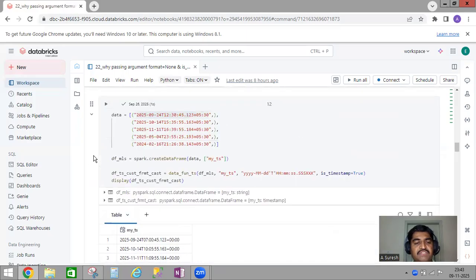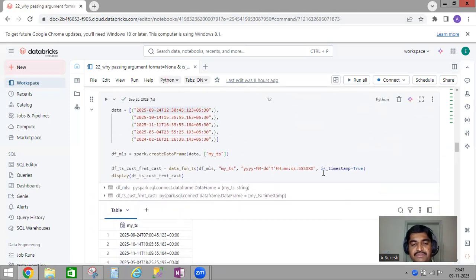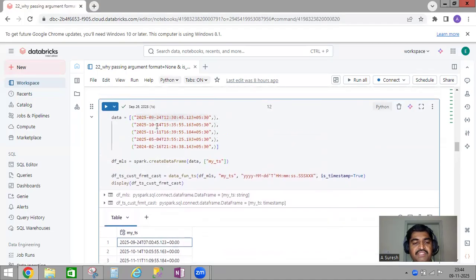So this is our input data. While converting by using to_timestamp, Spark converts into the UTC time zone. That's why we are getting a different value from here and here. When compared to the input, the output is a different value.